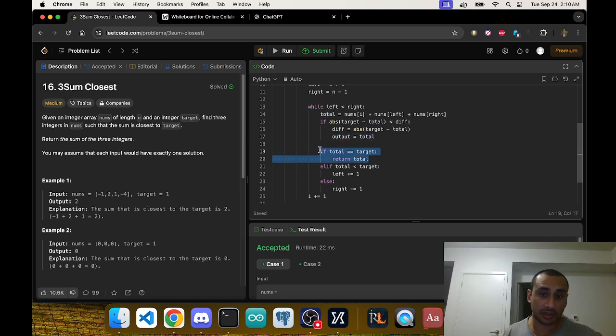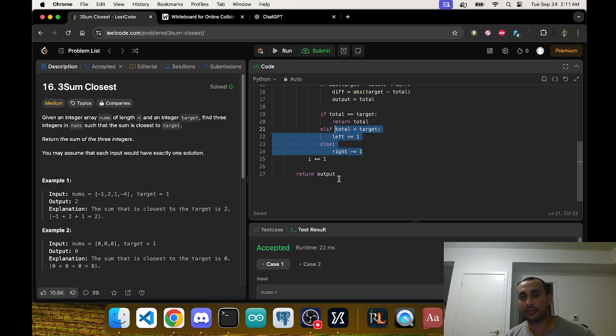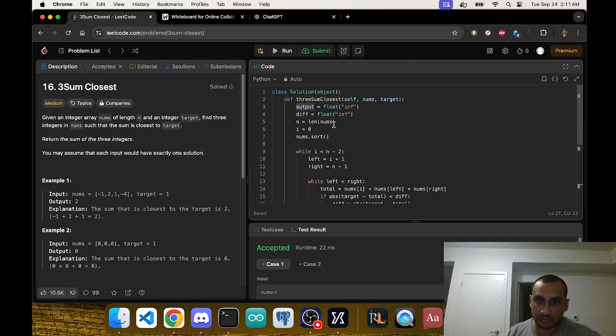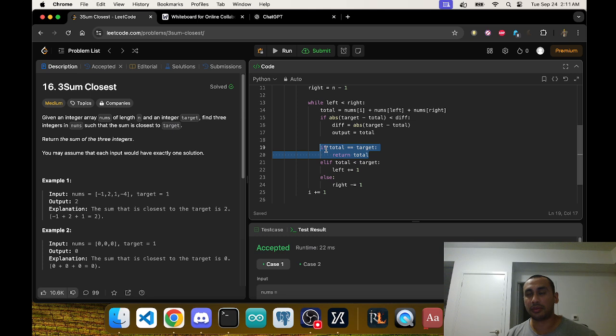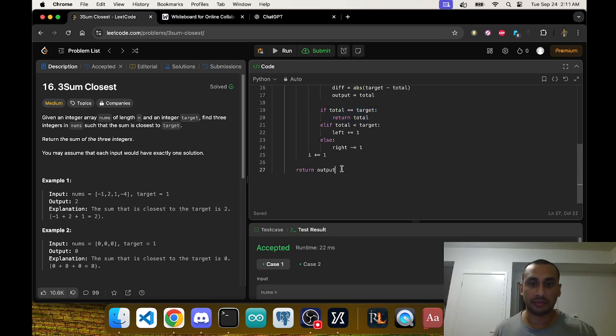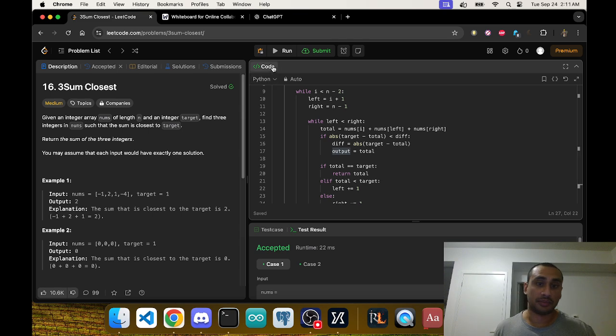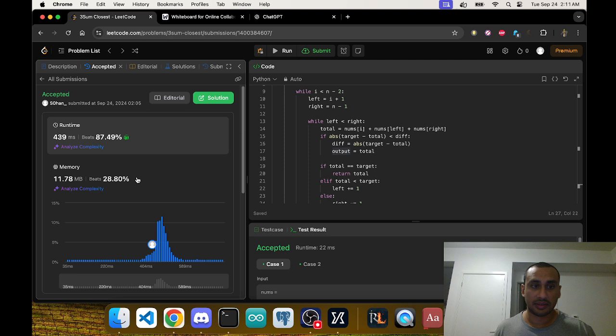If it's equal to the target value, I put a condition in there to say if this total is equal to the target, return the total right away, because there's only one correct answer. If not, keep doing all the combinations, and basically if the total is less, increment, decrement, until you find the closest value to the target, right? And then you return that output. So basically there's two ways. You either get the actual value and return it, or you get the closest thing to that value and you return it.